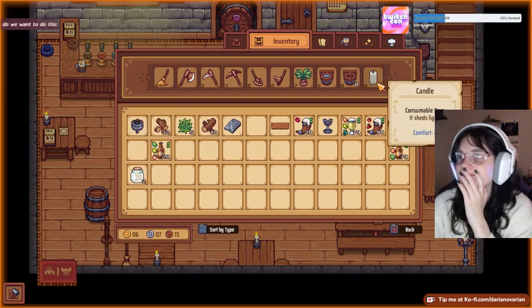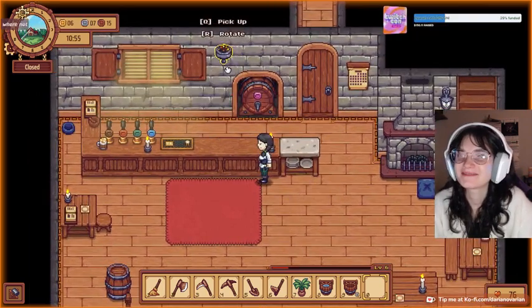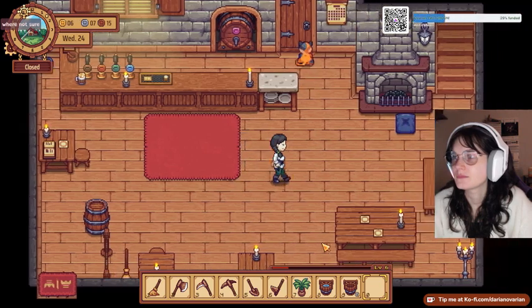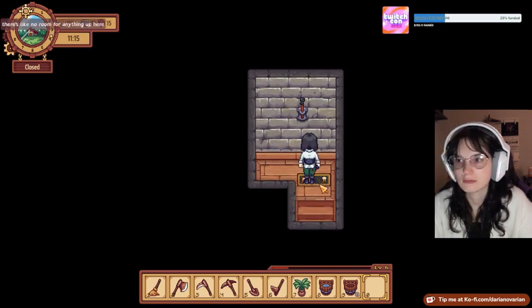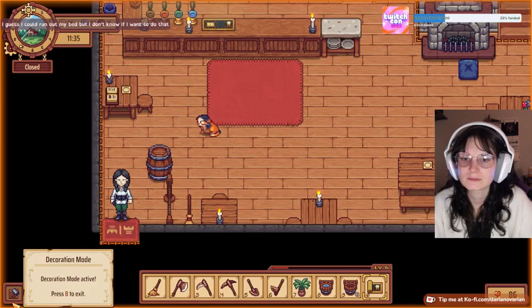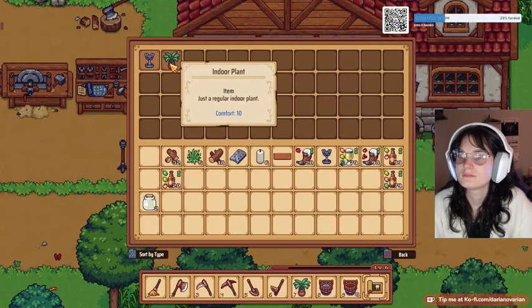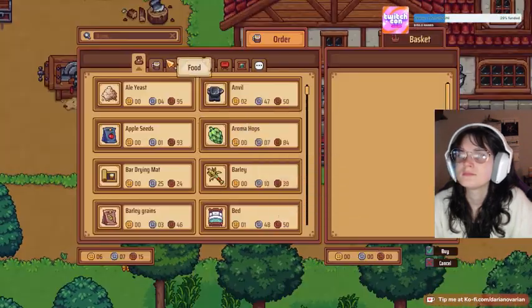Ooh, we want to do this too, actually. Want to put that back on the wall. Where? Not sure. Can go up there. There's like no room for anything up here. I guess I could rent out my bed, but I don't know if I want to do that. Okay.